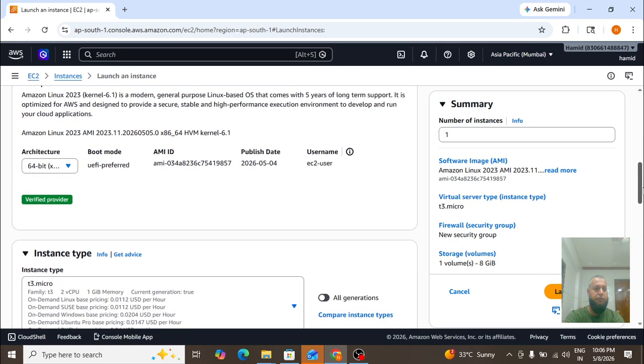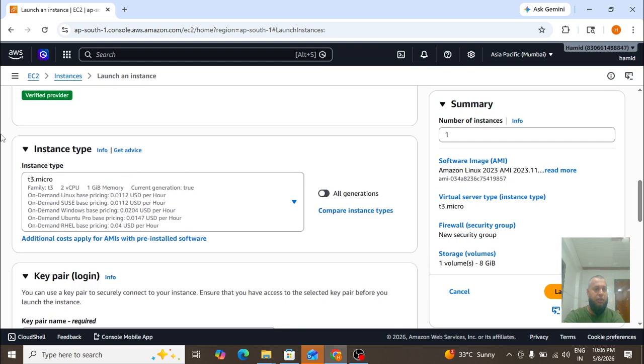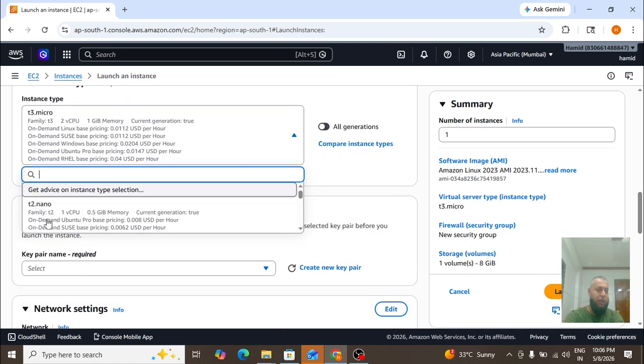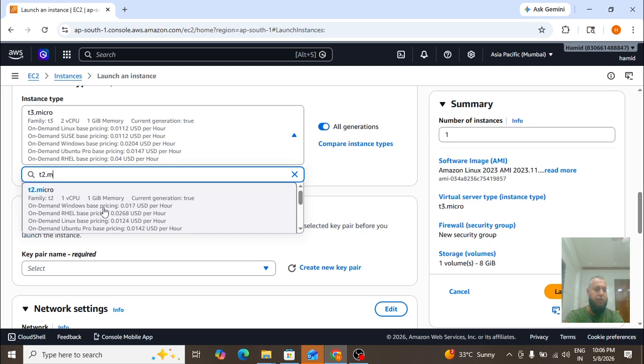Next important thing, instance type. What is instance type? It will ask what configuration you want, like 2 CPU or 4 CPU, 1 CPU, 1 GB, that kind of information you need to put here. As of now, it's showing 2 CPU, but we don't really need 2 CPU here. I can go with the T2 Nano with 1 CPU and 0.5 GB memory, or you can go with T2.micro. Here you will get one CPU and 1 GB memory. So this one is okay.